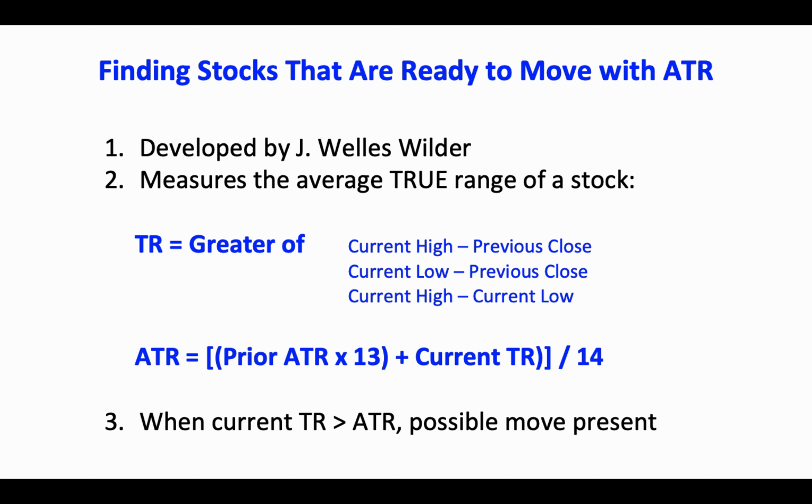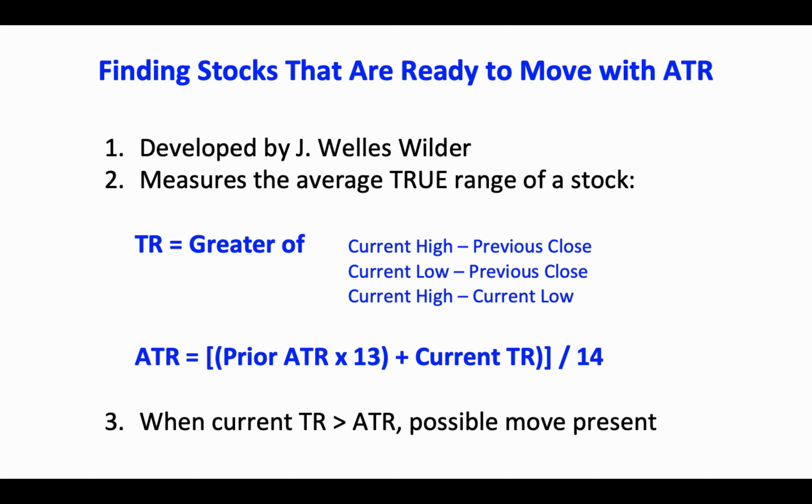So the average true range is a formula, and you don't need to know the formula, but just for your information, the first thing we calculate is the true range of the stock, which is a very slick and simple calculation that considers the highest of either the current high minus yesterday's close or the current low minus yesterday's close. So what's happened between yesterday's close and the total movement of today? We want to find the largest range possible and use that as the true range of the stock. And then we have the current high minus the current low. So maybe today the actual range of the stock from the high to the low is higher than what happened between today and yesterday. That's what the true range is all about.